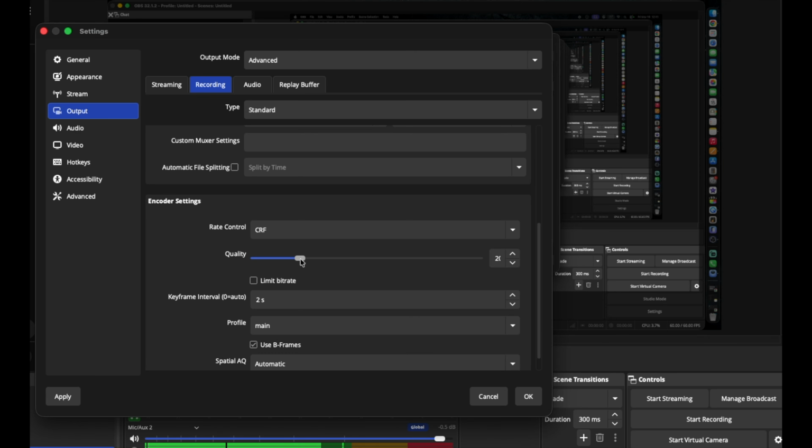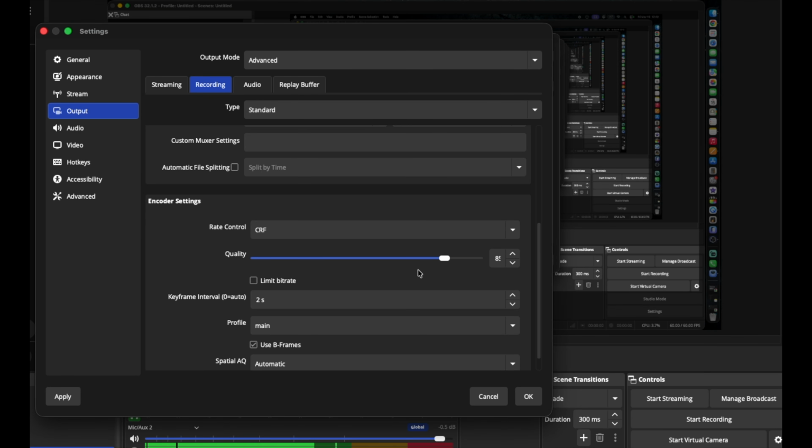I did one at 20 and it ended up being like a 500 megabyte file, and it was just absolute garbage. So 85 I found keeps you at a reasonable file size, and it keeps you at that near lossless 4K quality that you want to keep. And honestly, sliding this over to 100 creates a little bit of a better picture, but it creates a much larger file size for a negligible result.